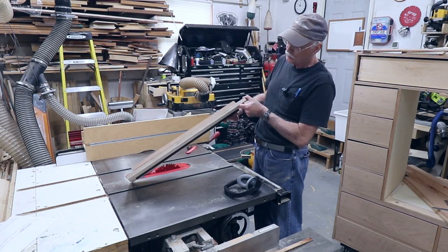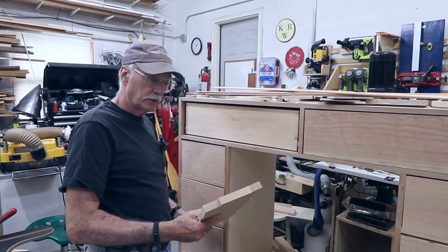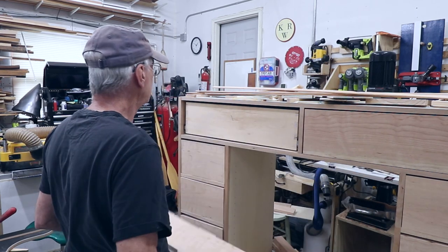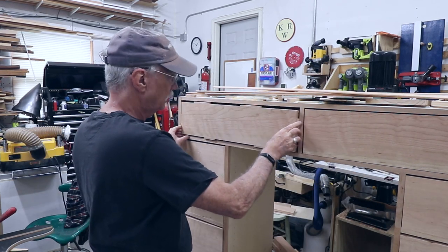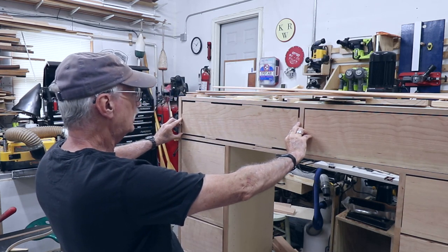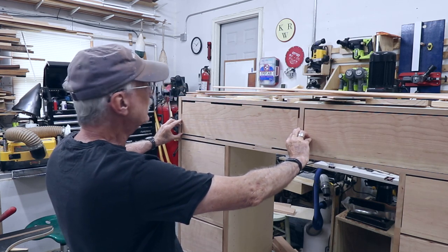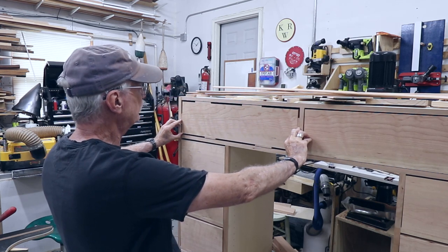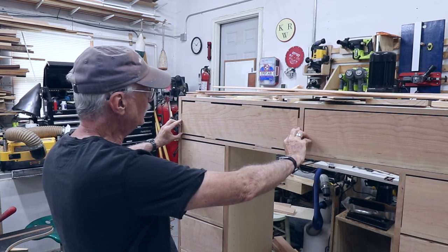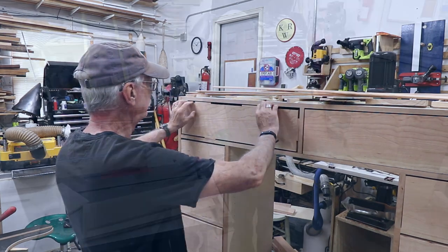So let me cut some more sides off of this thing and see how it comes out. Trimmed nicely. I put the quarter inch pieces on to see how the fit's going to be. I slide it in place and jack it up with my fingers, and it looks like I've got a 16th of an inch or maybe a little more, it doesn't matter. Yeah, that's going to fit very nicely. So now I can go ahead and cut the raised panels and put the beading on it. We're getting there, folks, we're getting there.